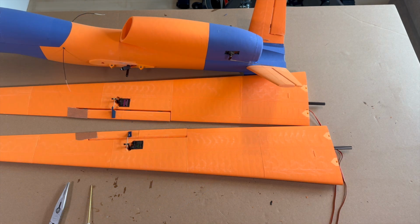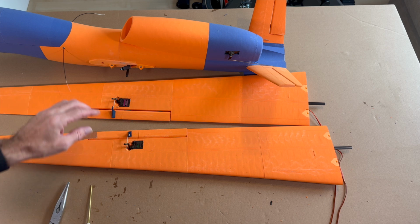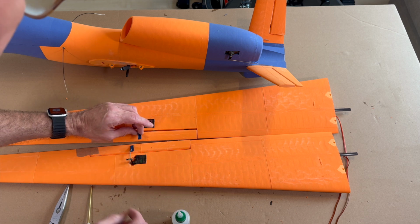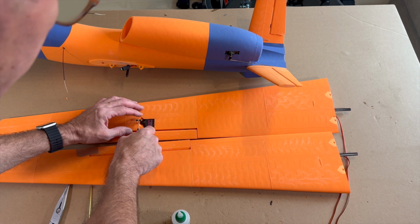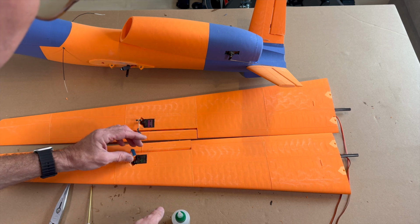So now we glue the rudder horns on, and yes, you can see it. I fixed it to make sure that the axis and the axis overlay. I hope this was right in English.